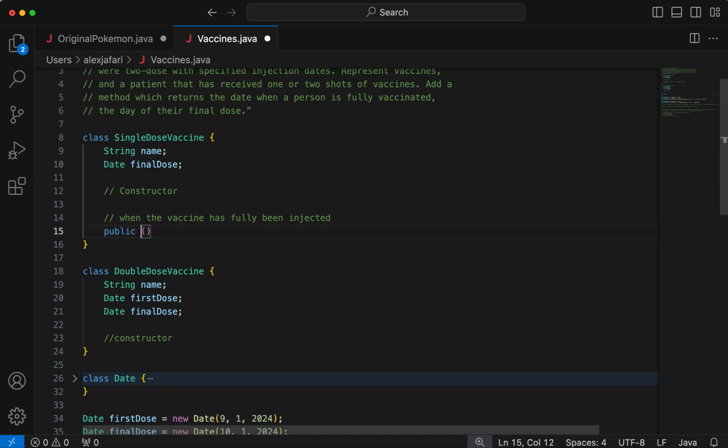What's the output? It's the final dose. Okay. What's the type of the output? The final dose is going to be an int. Are you sure? What do we have here? It's a date type. Yeah, exactly. So the output can be a date.